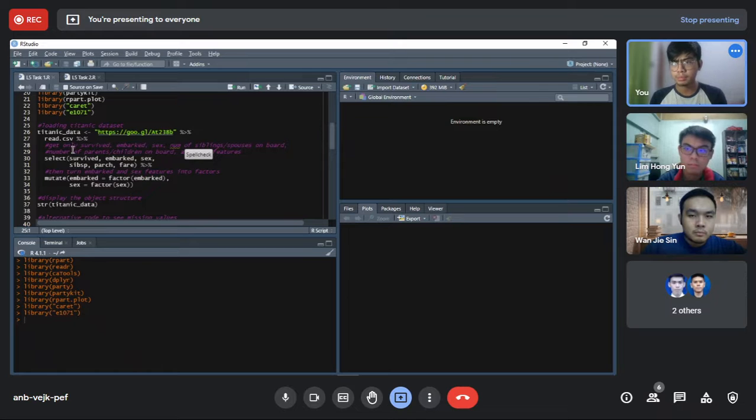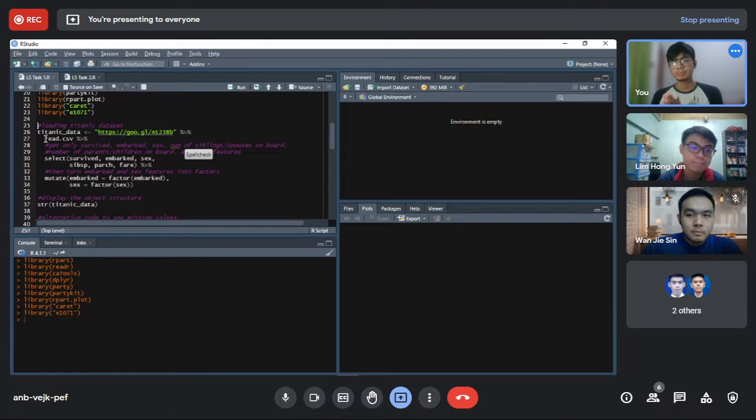The Titanic dataset has a lot of features, but we only select the survived feature, which will be our Y, embarked, sex, siblings and spouses, the number of parents and children, and last but not least, the fare. The dataset has a lot more features, such as the passenger class as well.